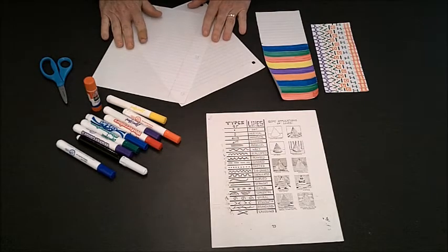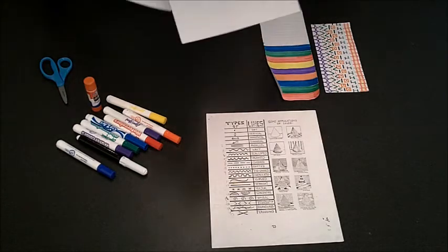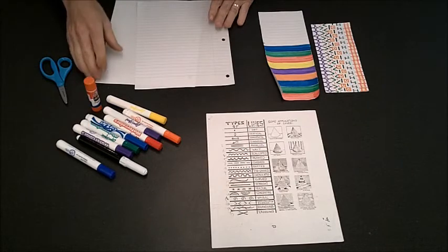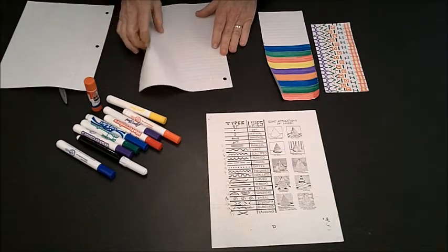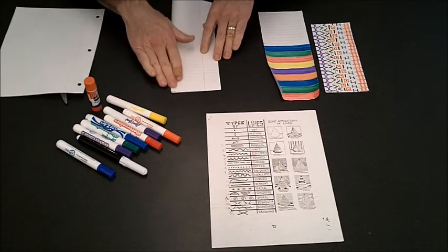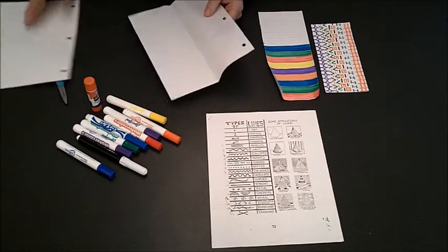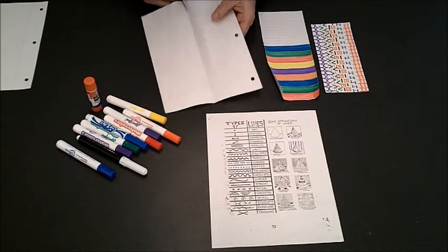So first of all, you're going to need 2 sheets of notebook paper with the holes, or you can use copy paper, that's fine too. But what you're going to do is one of them you're going to fold in half, and then you're going to cut it down the middle with your scissors. So you need a pair of scissors to do this.